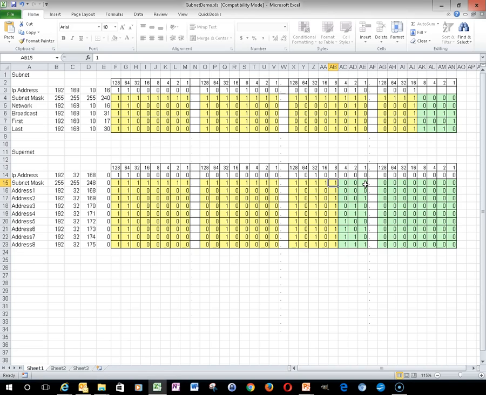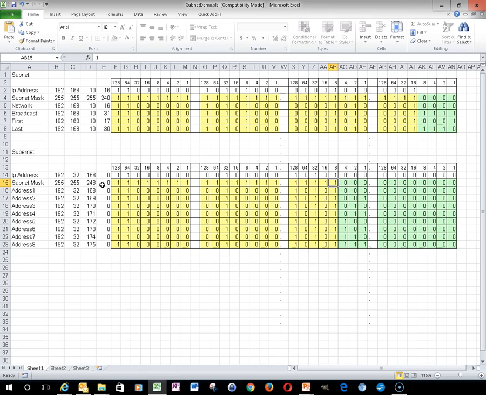1 0 1 0 1 1 0 1 0 1. All of these under the ones, this portion, are 1 0 1 0 1. So we've now made all of these addresses part of the same network, and that works out to 8 of them. Because under the all ones in this octet, they're all on the same network address. So the network address will be 192.32.168.0, the very beginning.